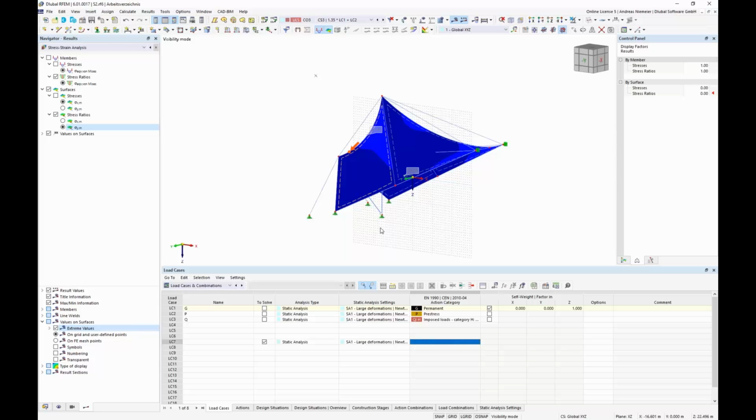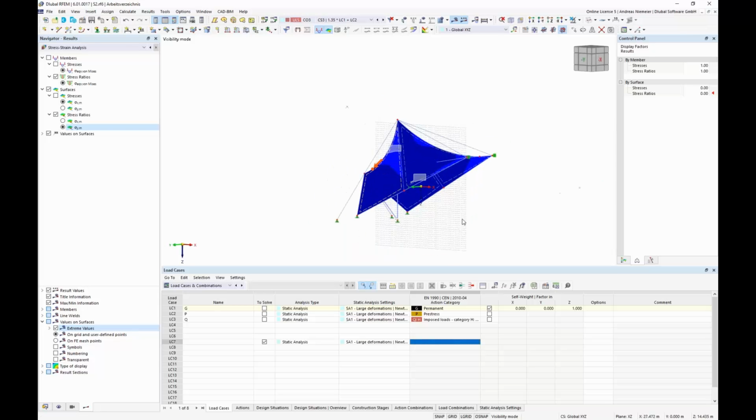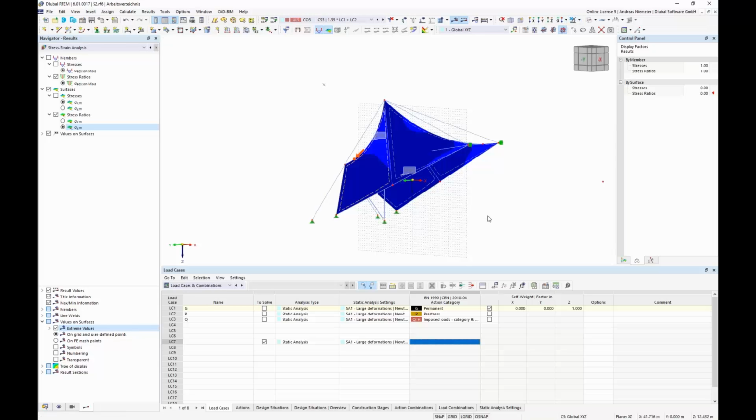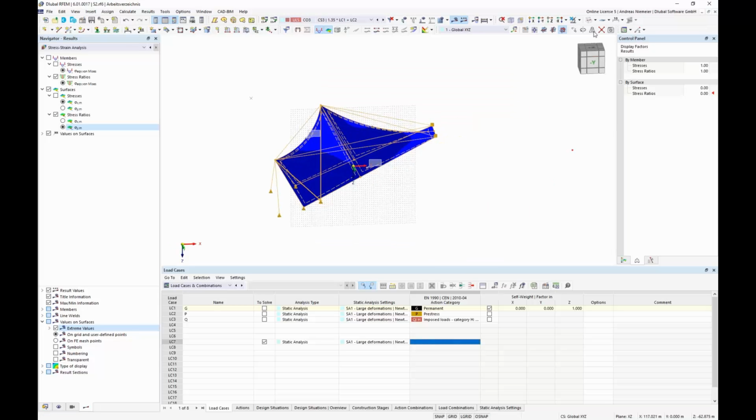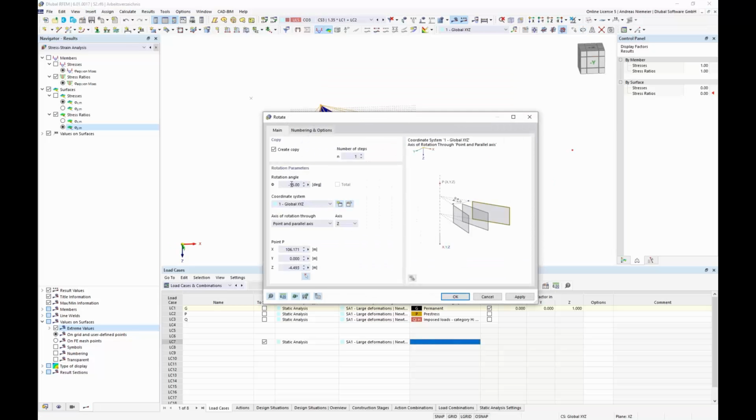You can solve it by a real wind tunnel test, or what we can offer, you can place your structure in a numerical wind tunnel. And for this, you need a full model, not only a 15-degree segment. Therefore, you can say, please take this structure and rotate it, maybe here by 15 degrees around the center with 23 steps, and confirm this setting.